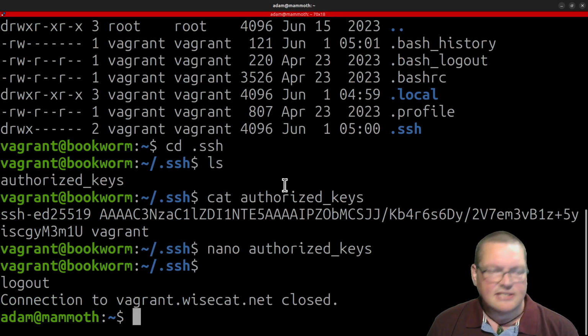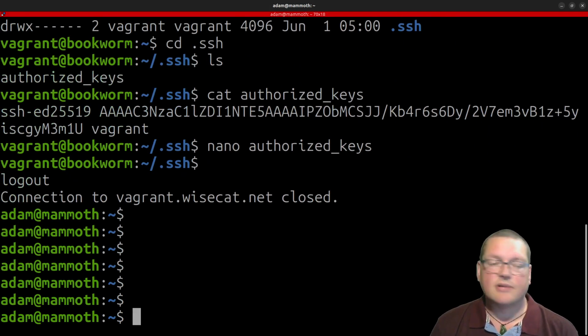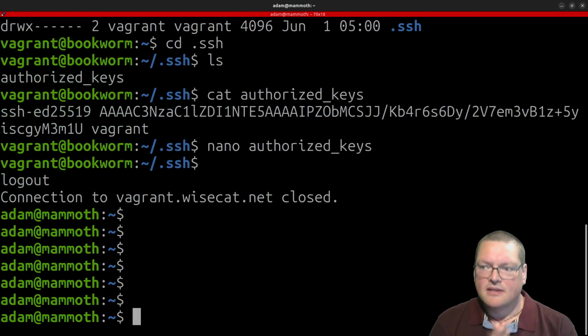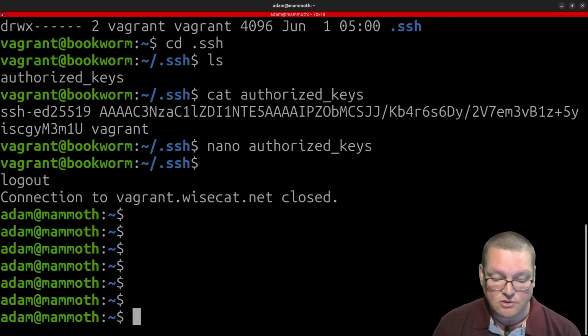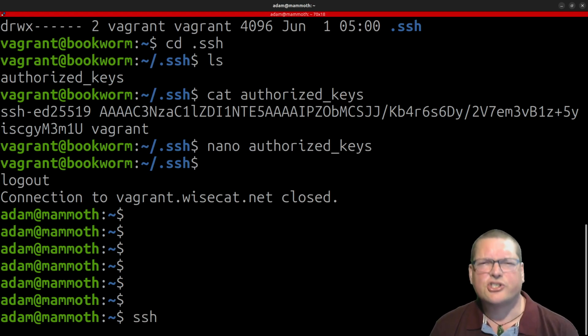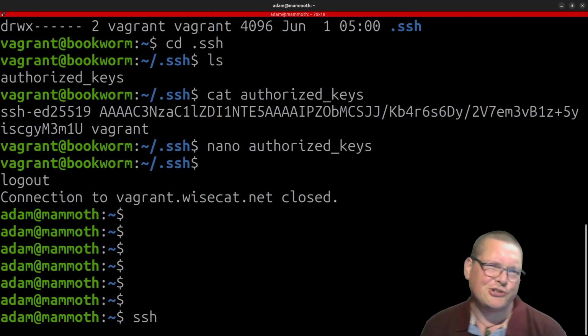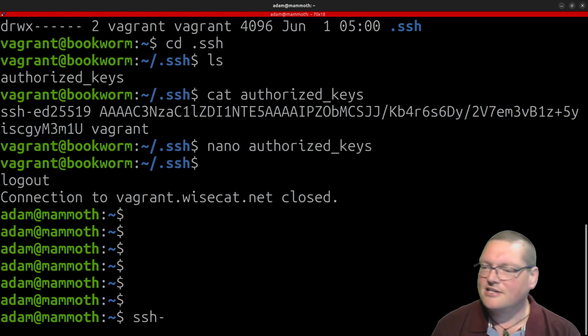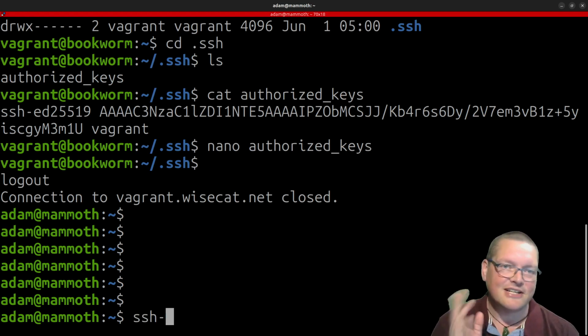So let's get a key. What we want to do next is get a key. How do you make a key? Well, there's a tool called SSH. And we really should call it shh. Wouldn't it be better? Shh. But anyway, SSH, we've missed the opportunity. Everybody calls it SSH. I don't know why.